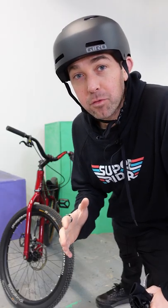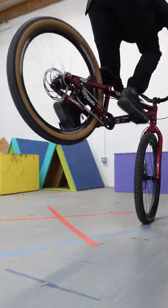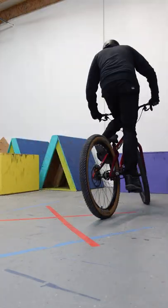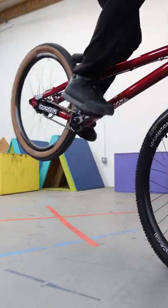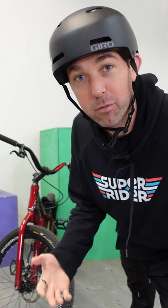Here's my best tip for getting comfortable doing endos and getting up on the front wheel. When you grab that front brake and the back wheel comes up, try to do an ET, which is a full revolution of the pedals. When your back wheel comes off the ground, you're going to spend all your mental energy worrying about the pedals going around, and you're not going to be thinking as much about the front wheel — and that makes it even easier to hold that front wheel balance point.